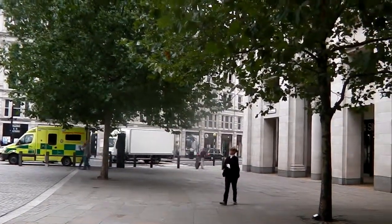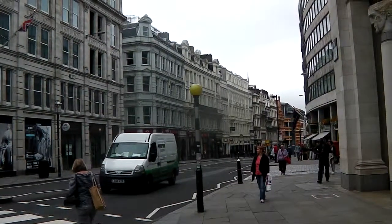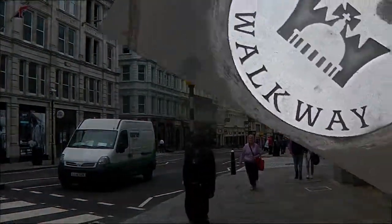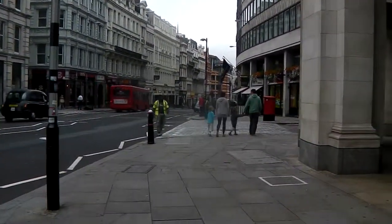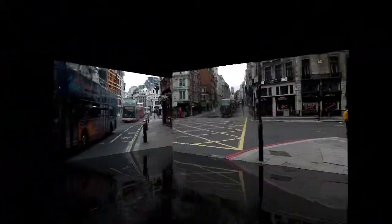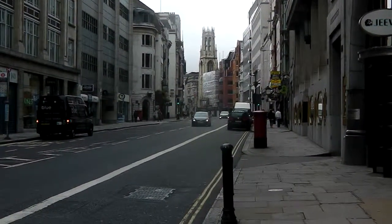Section four — we're going to head along towards Fleet Street towards Chancery Lane. Just turn to your right here and carry on straight along until we come to Chancery Lane, just before the Royal Court of Justice, and then we start route four of the Jubilee Walkway. Cross over the traffic lights and continue straight until we get to Chancery Lane.